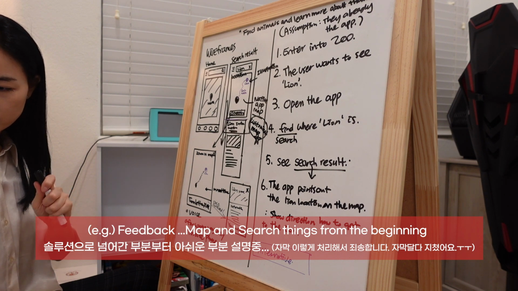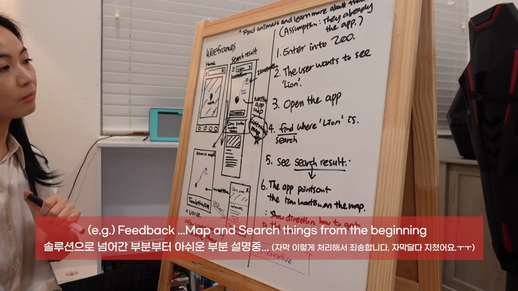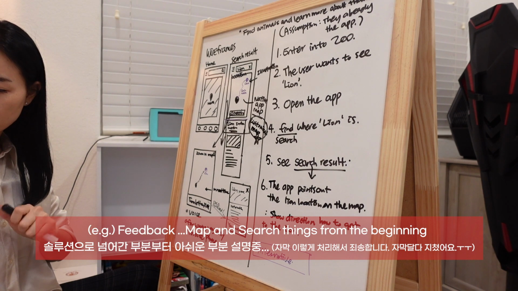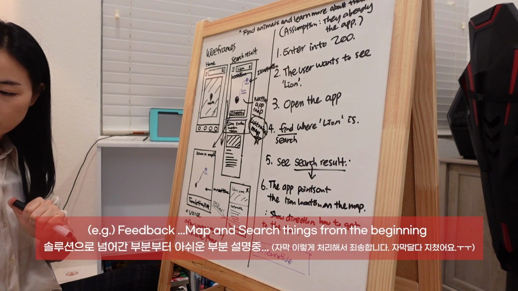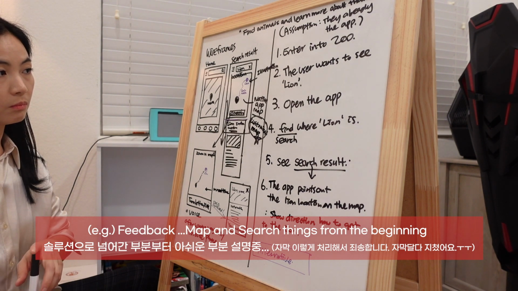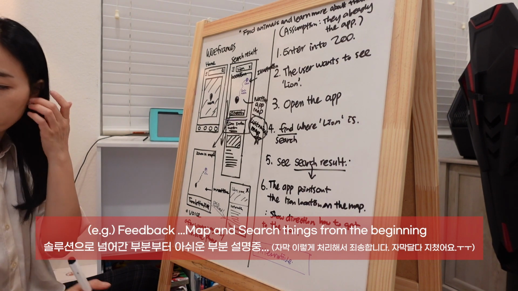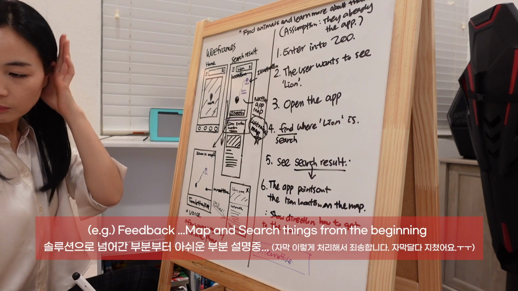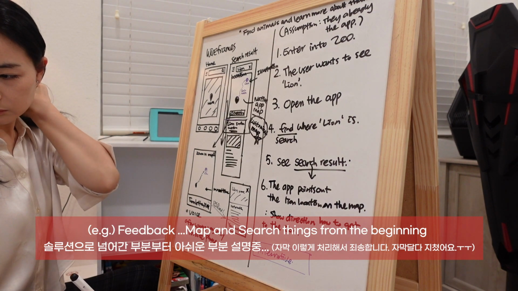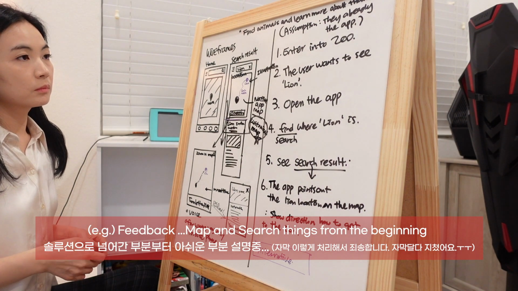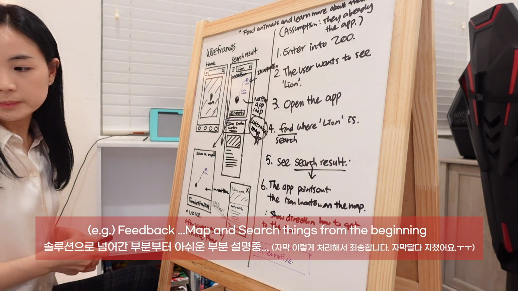Even when we look at the steps, it would be: you enter the zoo, you decide that you want to see a specific animal, you open the application and select the animal there. Then you start getting guidance towards the animal. On the way, you read more about the animal and learn about it. You arrive at the animal, then you might take a picture, etc. And then you find another animal.